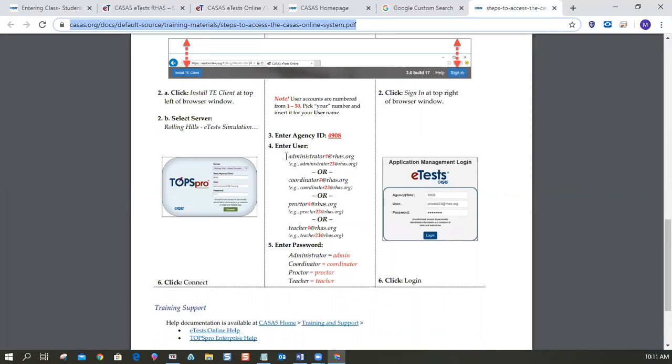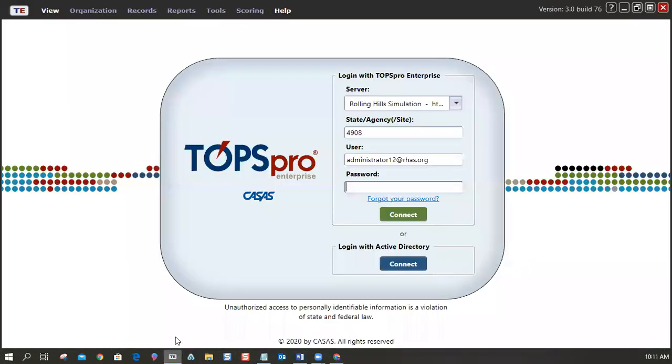So you can use any account for administrators, any number from 1 through 50, and that way you can enter the Rolling Hills database as an administrator. In this case, this is the account that we're going to use today because this is specifically for administrators or data managers. You can also enter as teachers and see what level of access those accounts have. Each account has a different level of access.